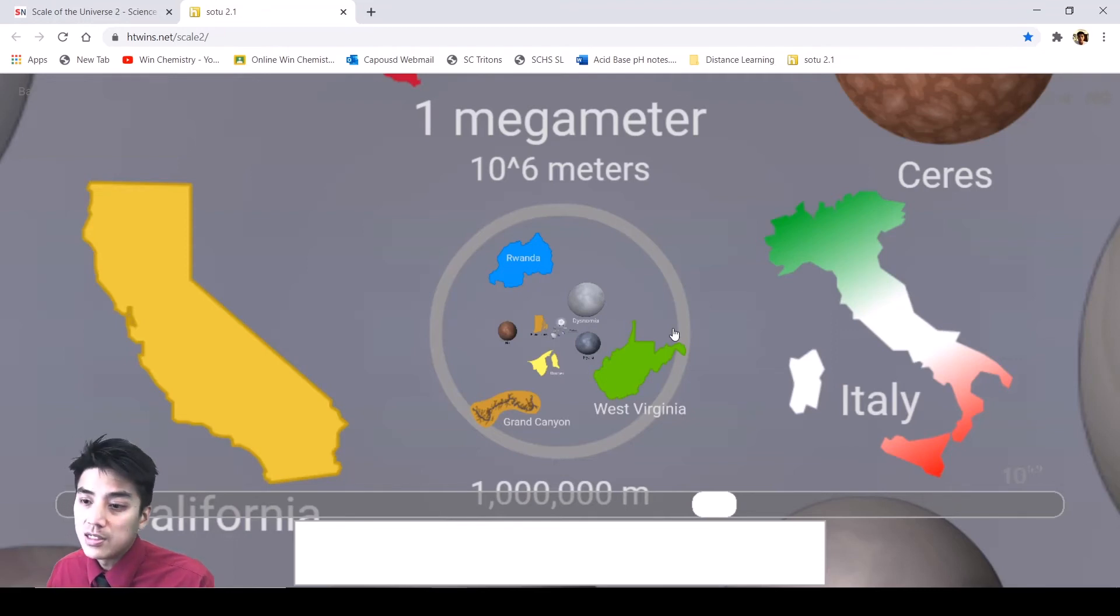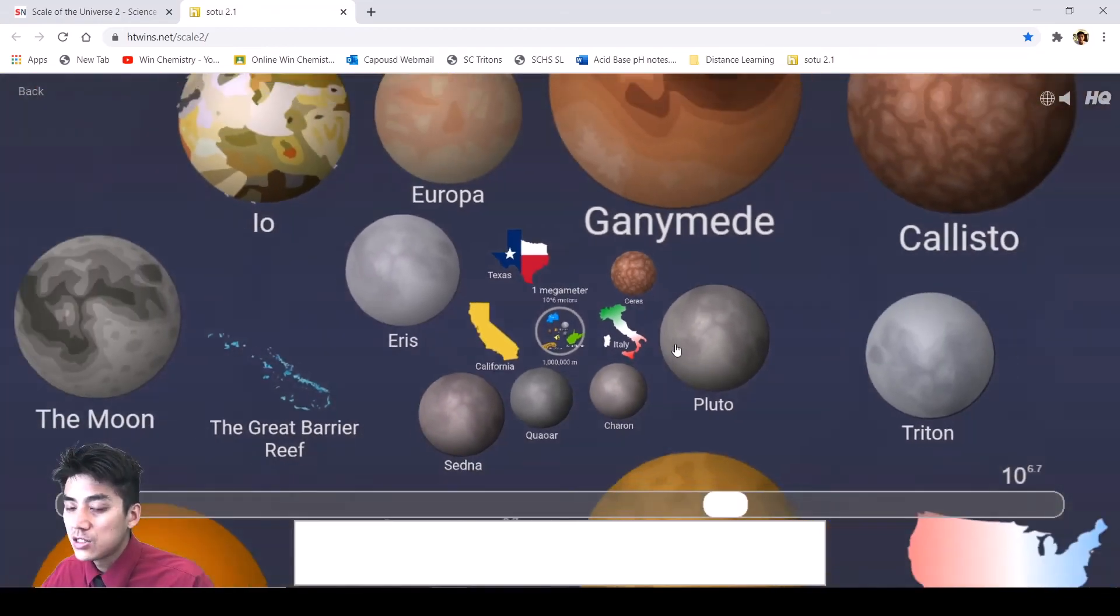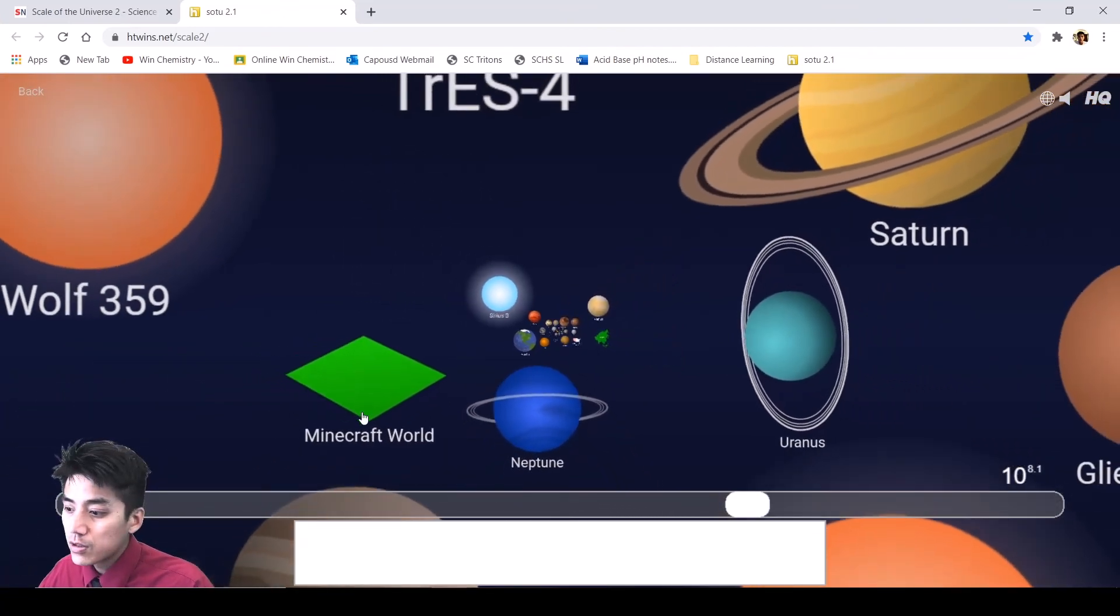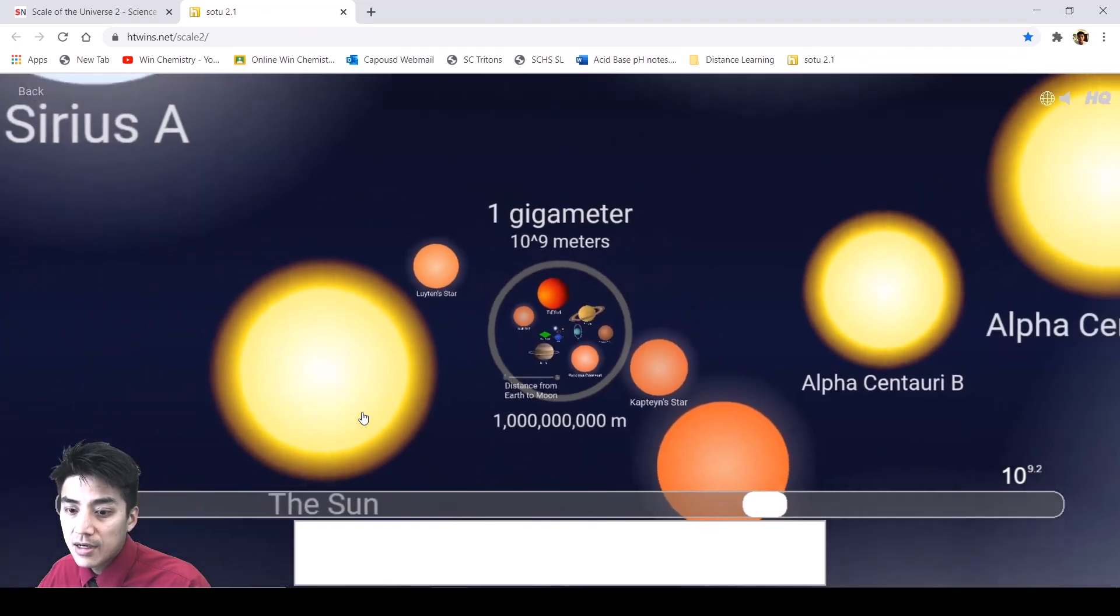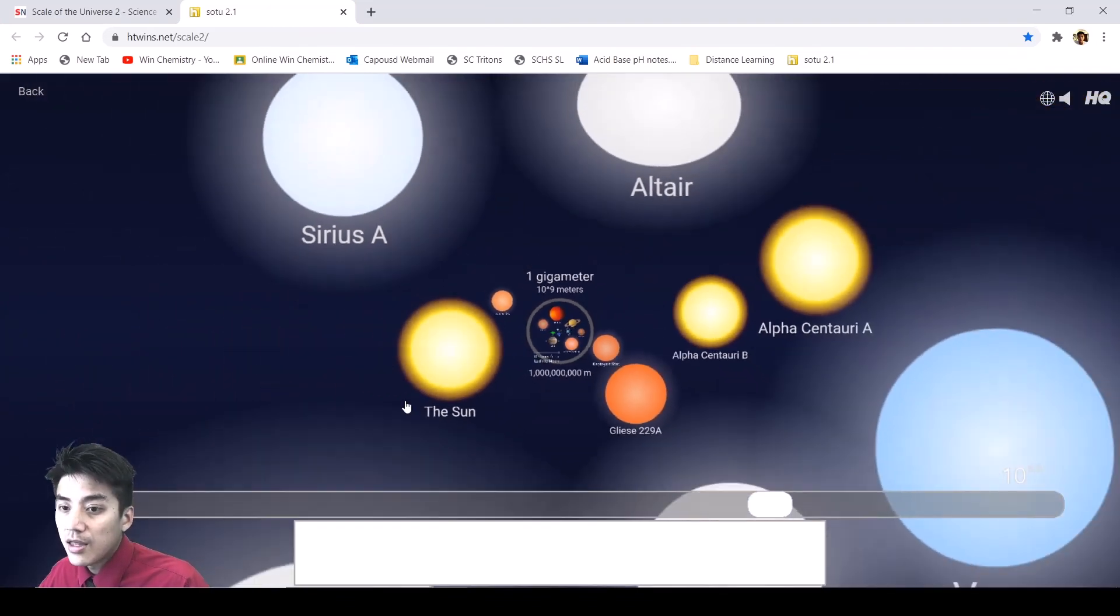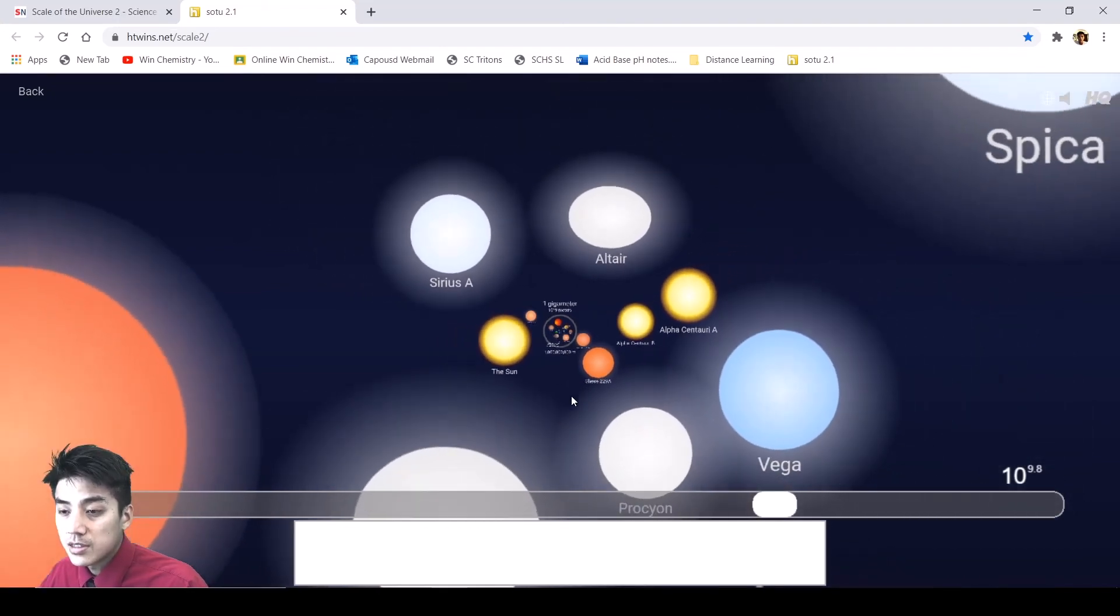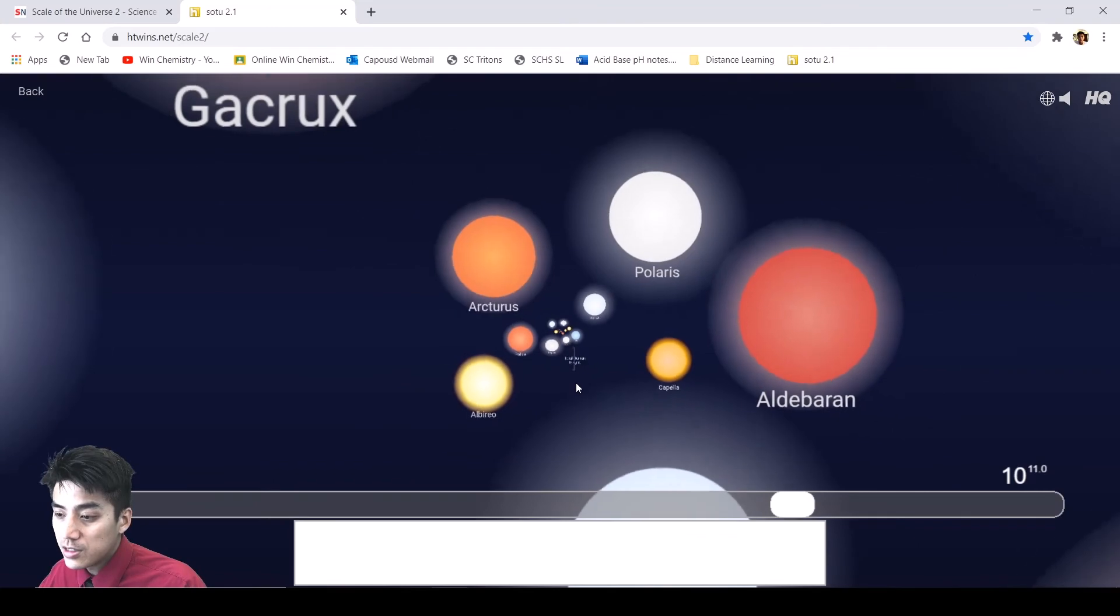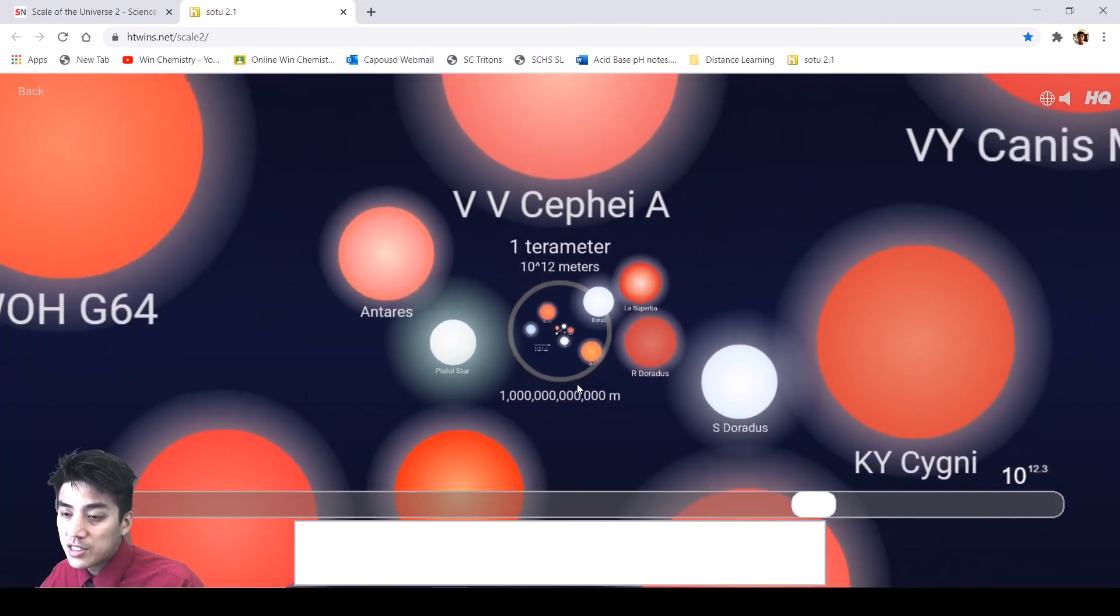10, 100, 1,000, 10,000, 100,000, 1,000,000, and so on and so forth. There's Minecraft world right there, 10 to the eighth power. Saturn, the sun, and there are stars much bigger than our own sun. The sun is a star, and these are massive, giant stars. The scale is incredible. There's Tera. Tera is 10 to the 12th. So that's a whole lot of zeros.